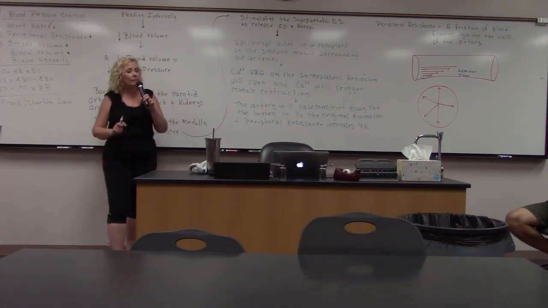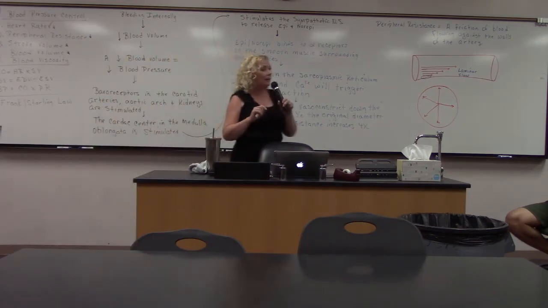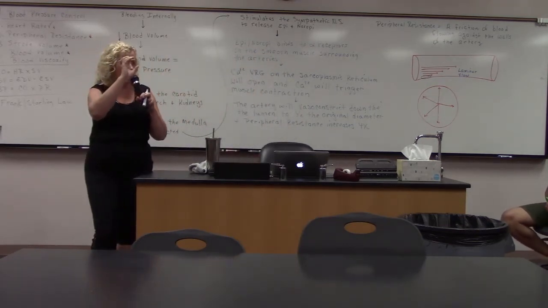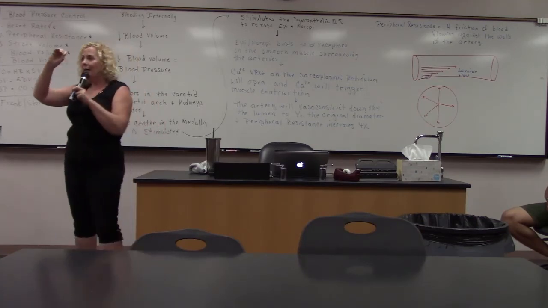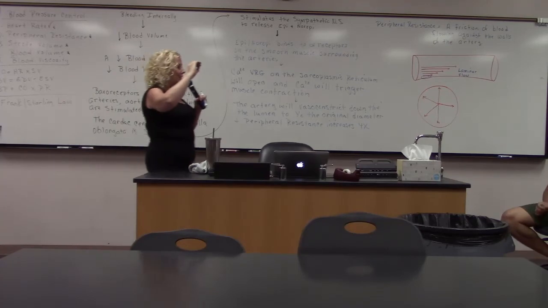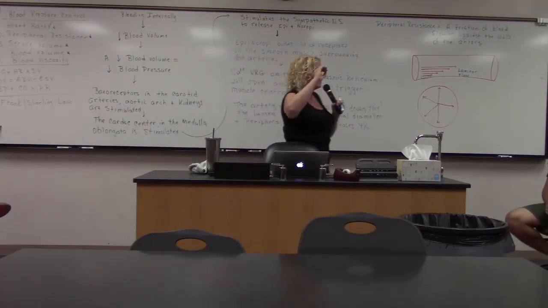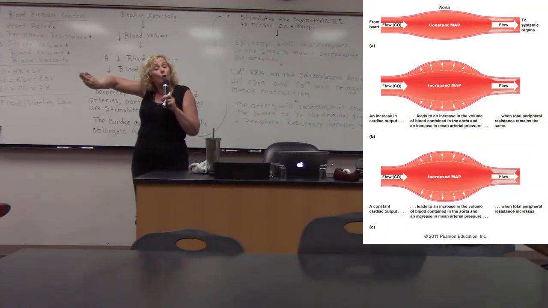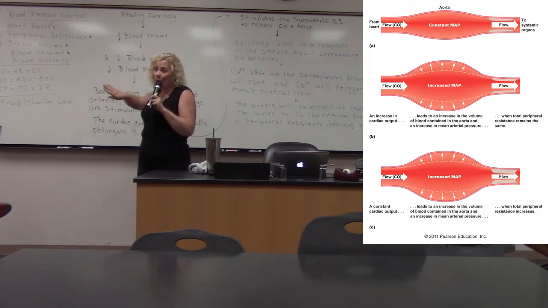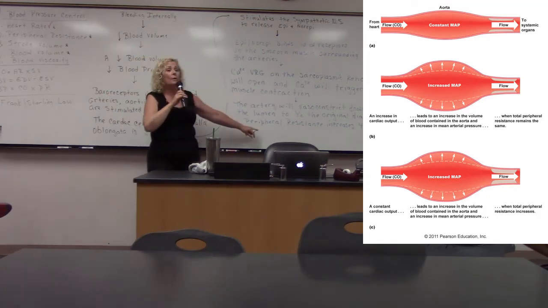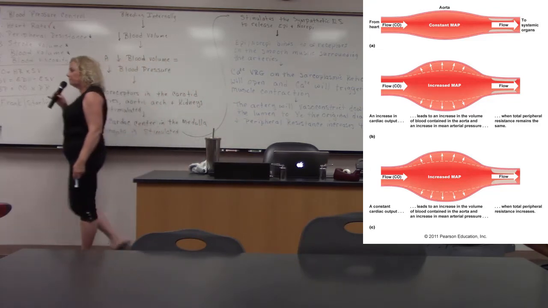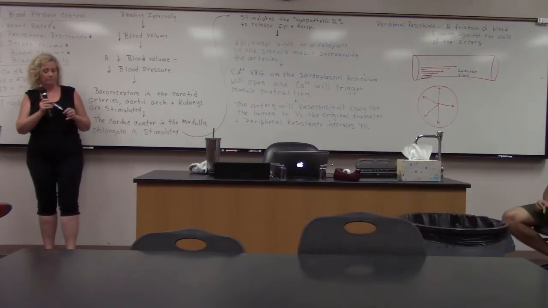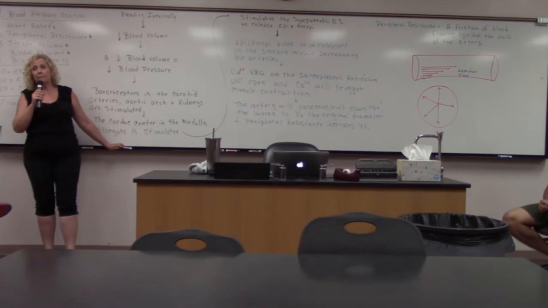Okay, so now one more thing. Think about this. What would happen if, with this peripheral resistance, I constrict my artery so that the lumen is half its original diameter? What will happen to the peripheral resistance? It'll go up because we're now pushing even harder against the walls. So there's more friction of flow. So peripheral resistance goes up 4 times. Any questions?